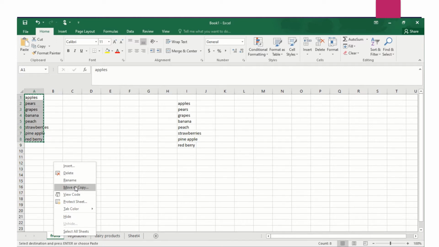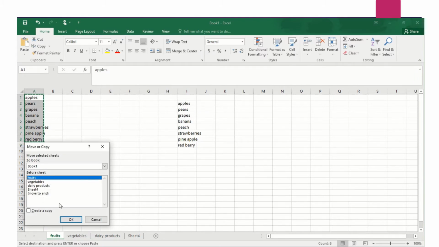But now I want to show you how to move one worksheet to another place. Okay, this is like you're just shifting these fruits to another position. So you right click, you go to move, then it's going to show you the sheets that you already have.